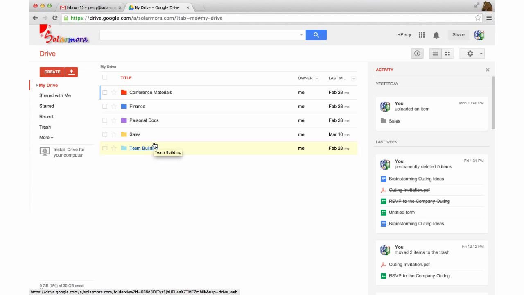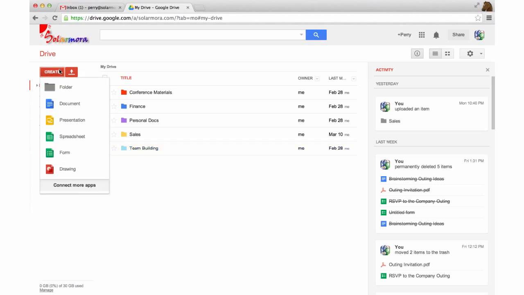One of our users' favorite features about Google Drive is actually its suite of document editors that allow you to collaborate like never before with other people on the same document. So let's take a look at how this would work with Google Docs. I'm just going to click on here in the left side menu, Create. Let's open up a document.